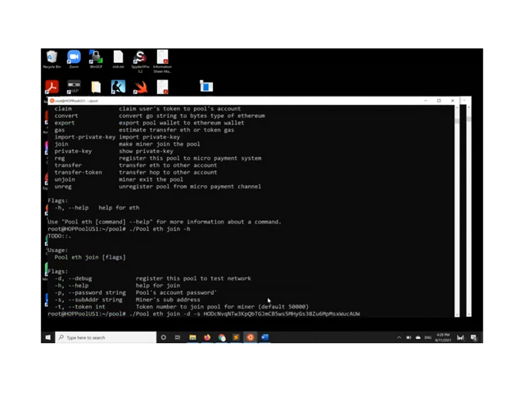Then the third option is the password, dash p, which is 123. The dash t is how many tokens you're using. Right now you don't have to worry about it, it's all the same. Okay, 123. Let's join it.